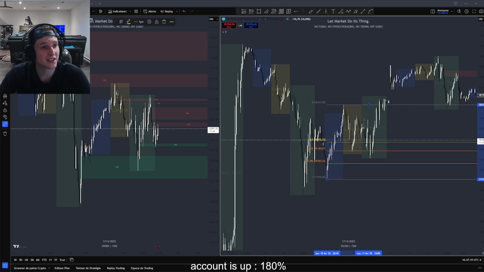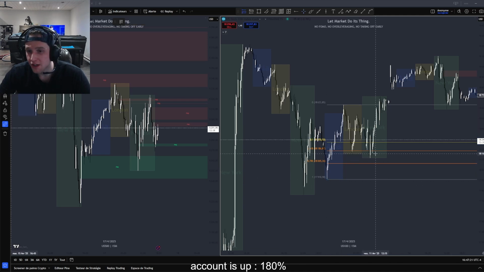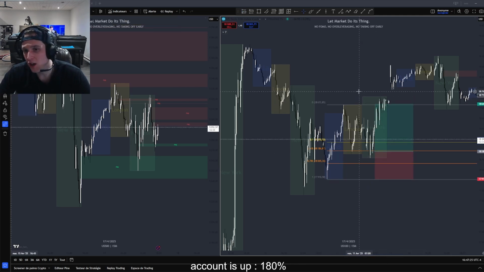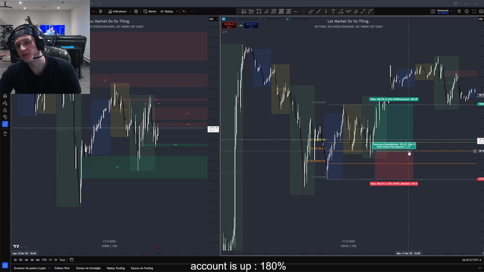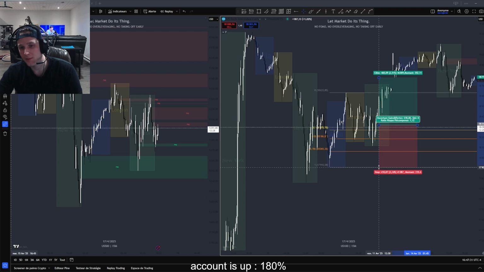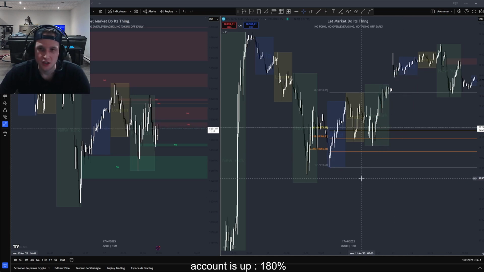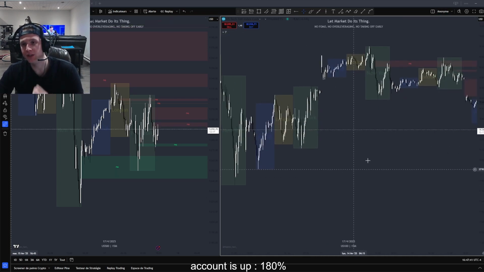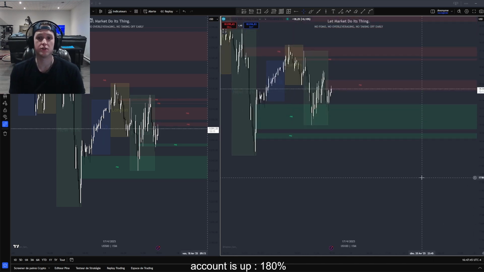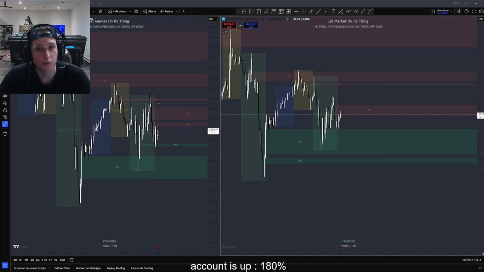People don't realize that you want to go long here, you place your order right there off the top, and that's a 1.7 R. If you enter here and you put your stop at the low, you can do that. But if you want to use the OTE and you put your stop here, it's a 1-to-1, which is still fine, but I just find the probability of it is so good, and you can watch how the candle reacts too. It's important, you don't just enter blindly.